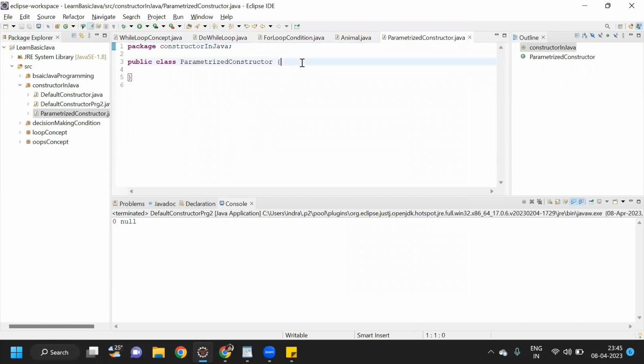So in the parameterized constructor, we will pass some parameters. Again, we will take some ID, some name, and the name data type will be String.